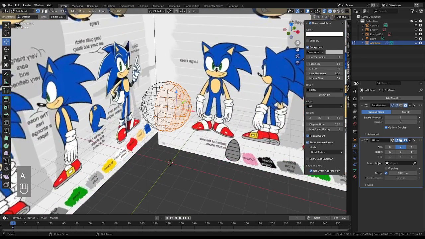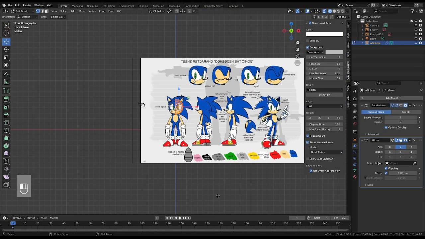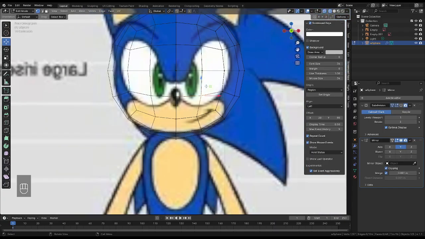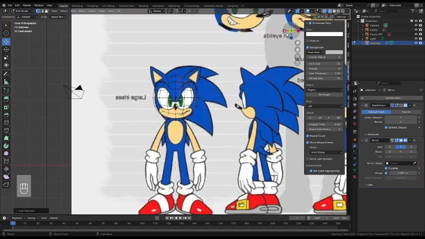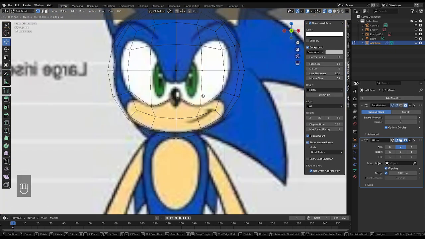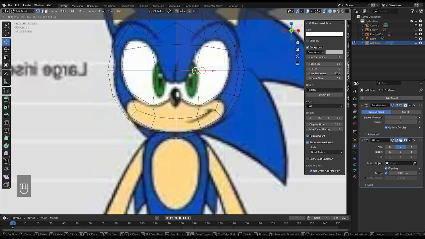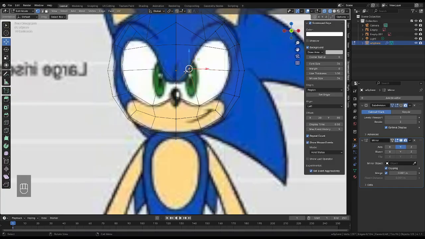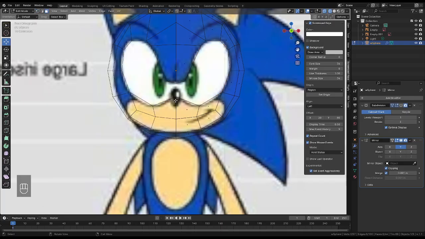Sometimes your model can be messed up like this, but it's no big deal. Now, what you want to do is go behind here, select the back half, and hit H. That hides it. Then you simply trace the outline of the eye with your pieces. It doesn't have to be the most high poly, just as long as you get the general shape. Like that. Then you delete those.